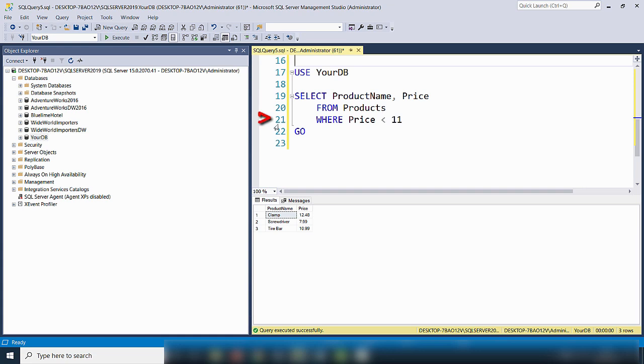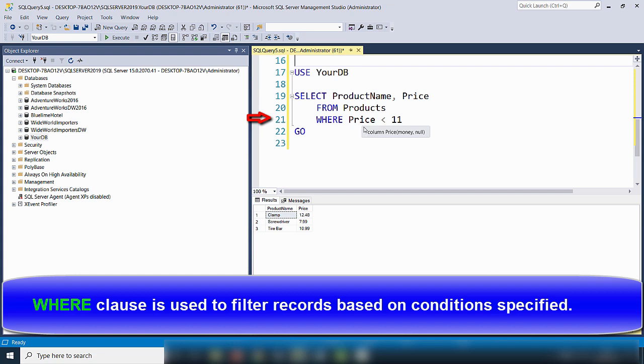Line 21, we're using the where clause. The where clause is used to limit the rows or the records that are returned from the result of the query based on the condition you have set. So I'm saying return the data based on this condition where the price is less than 11.